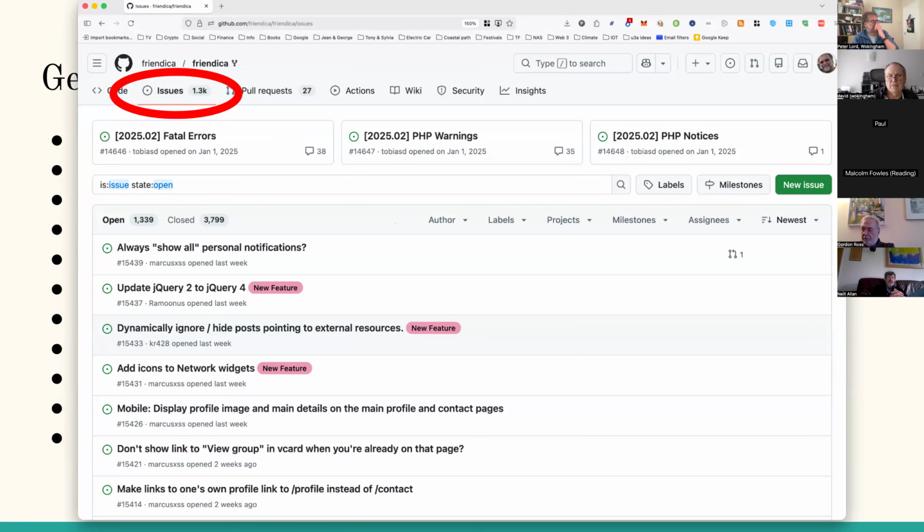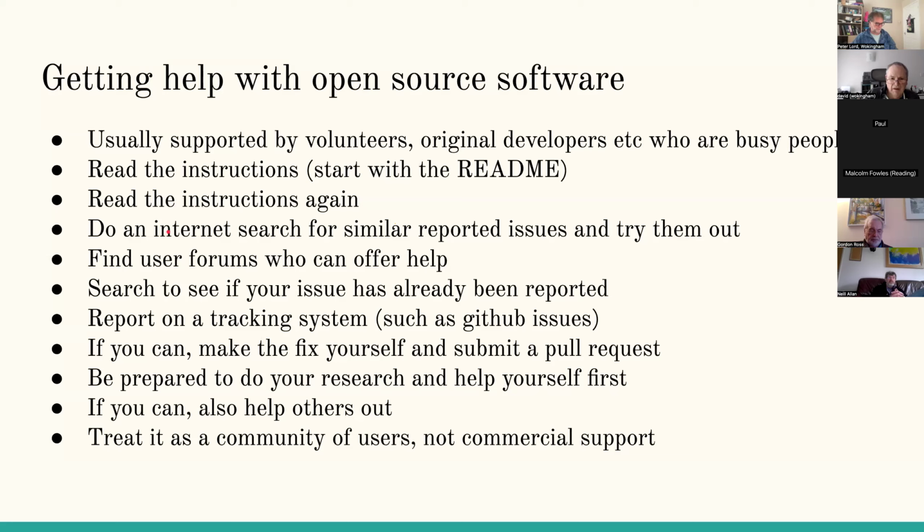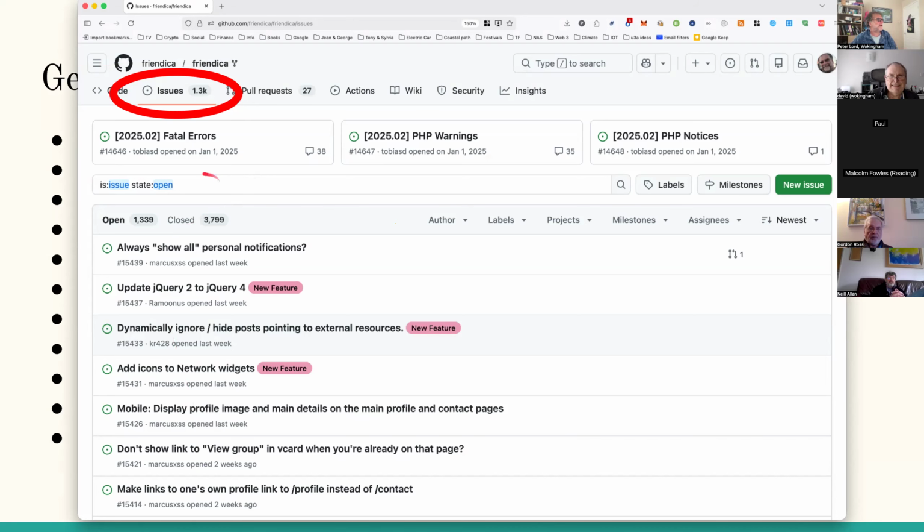And this is GitHub. I mentioned this before, you can click on the issues tab up here, and you can go through and search for existing issues, whether they're open or closed. So the first thing you do is enter something in this box here and search for whatever your bug is, and make certain it hasn't been reported before. And eventually you're going to get to a point where you're going to create a new issue and you can hit the button.